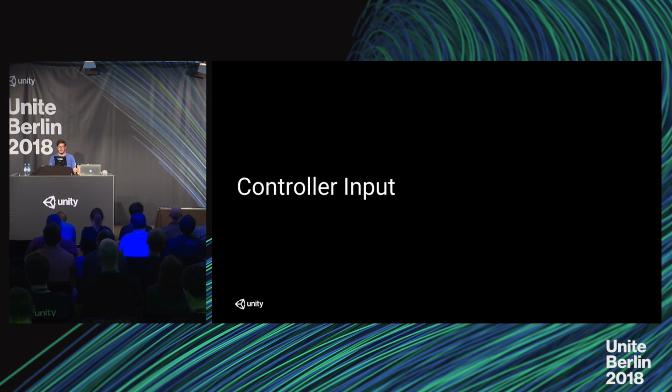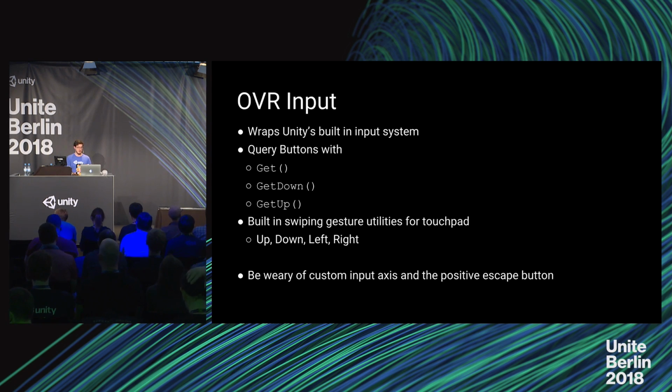All right, so I just want to briefly go over controller input before we move on to a little fun stuff. For input on the Oculus, you're going to use the OVR Input tool. You can see there's a couple different things with getting buttons down, different states, similar to what you'd expect in an input system. And the one interesting thing here with Google is that they've provided some swipe gestures. So if you're swiping there, you can get specific callbacks at what stage you're swiping.